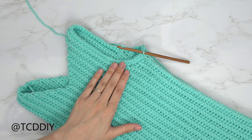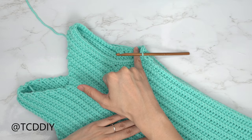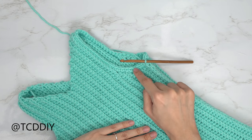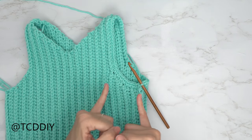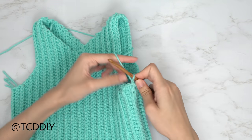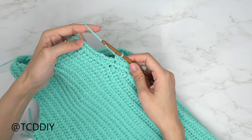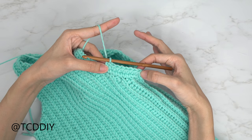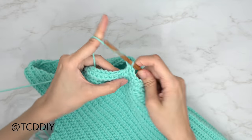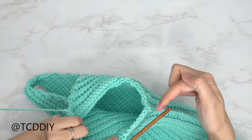For row two, make sure you're working clockwise. We're going to do single crochets, then half double crochets, then close off with single crochets — this helps the top portion spill over the shoulder while keeping the underarm portion small so it doesn't buckle. Start with the same number of single crochets as the underarm portion — I did eight. So chain one and put my eight single crochets, then one half double crochet into every stitch until you have the same amount of stitches left as single crochets you just made. Close off the row with eight single crochets, then slip stitch into the chain one space.